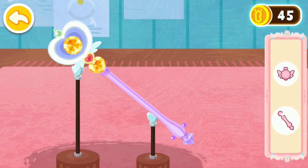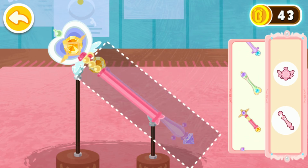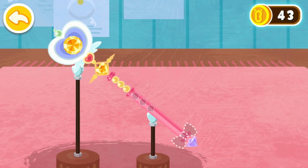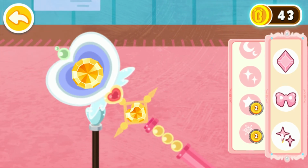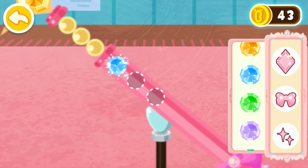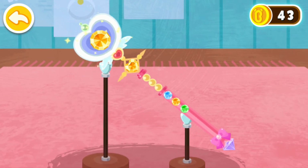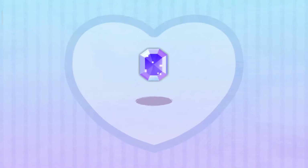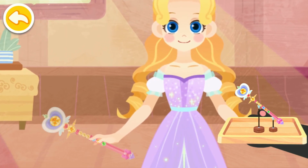Start assembling the scepter. Fill all these gaps. The scepter.